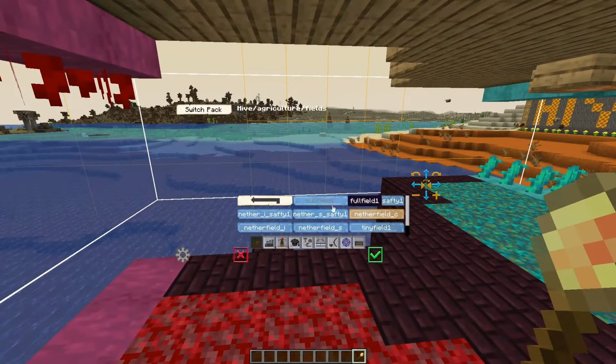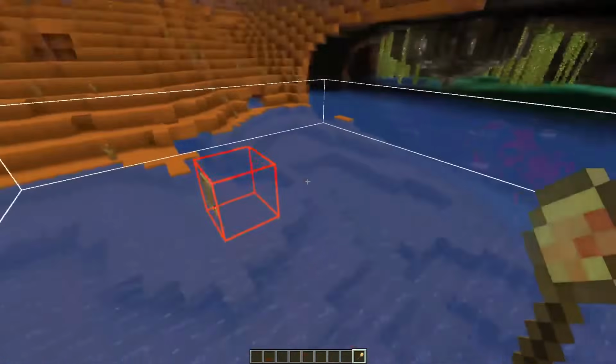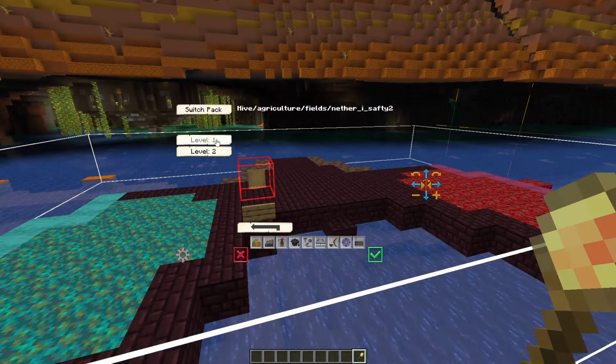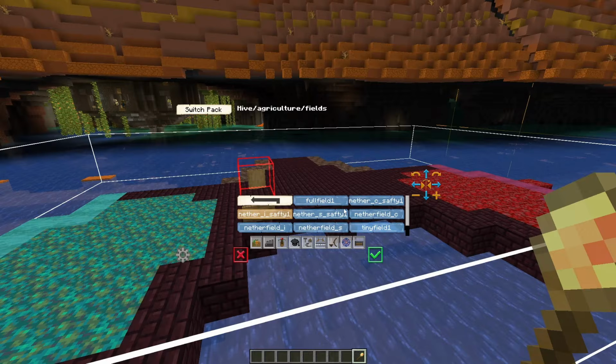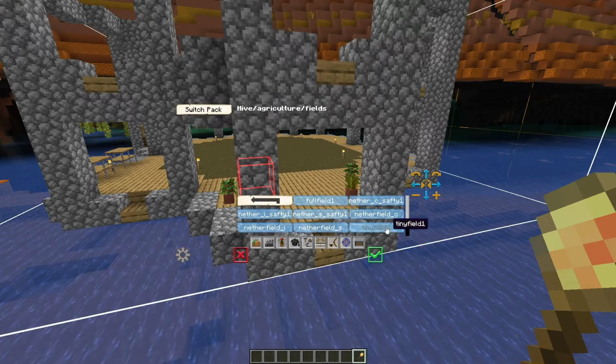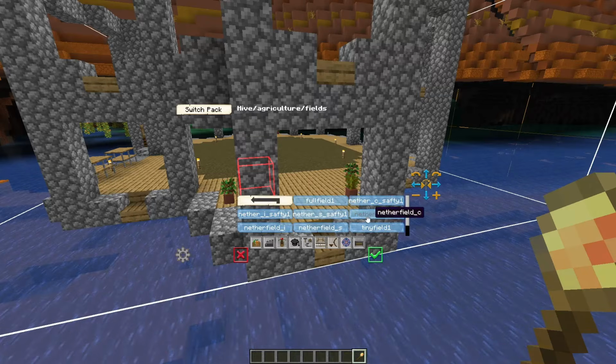So make sure you do take a look at these. There's a couple of different bits. Oop, that's not actually a part that you're going to be utilizing. The way that it builds is it's going to build this safety part first, but that will make sense as you build. But the tree farm, the small field, the tiny field and the full field are the ones that you're going to use mostly. These other ones you'll get into when you're more into that decorative part of things.